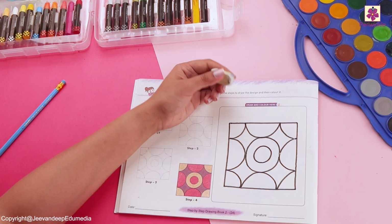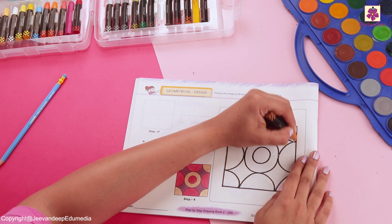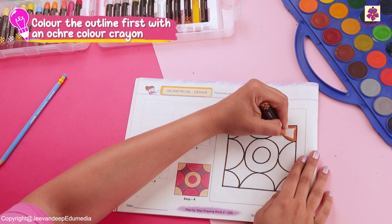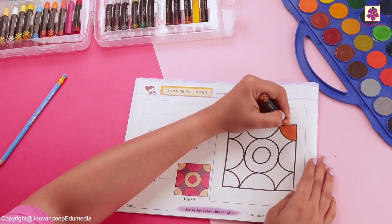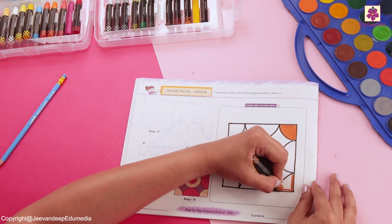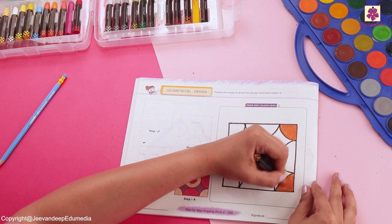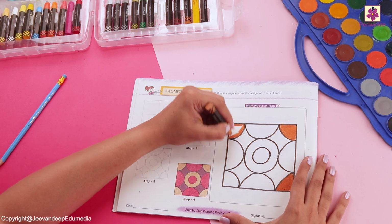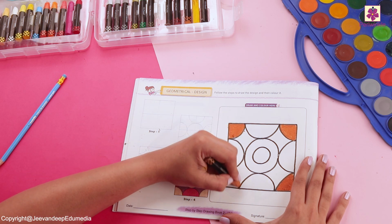Now comes my favorite part, coloring. Let's start coloring this. Well, we will take an ochre color and color this part. Always remember, when you're taking one color, we will color all the parts which are of that particular color and then go ahead with other colors. So, let's complete all the parts which require ochre to be colored in it. This is gonna save us time. That's amazing.